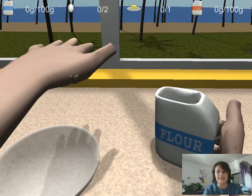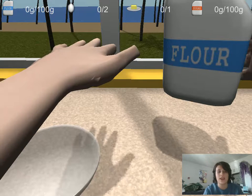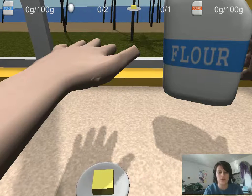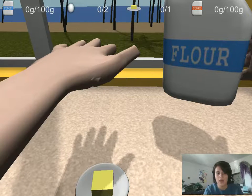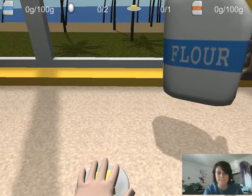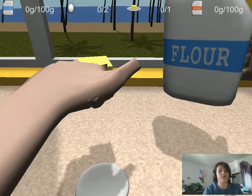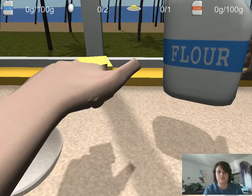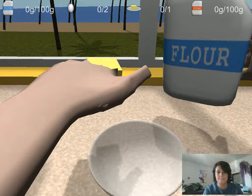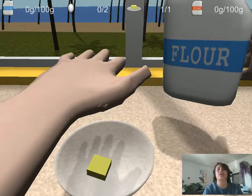Yeah! I'll just hold that right there. And do not push D-pad right. Do not push D-pad right. I'm pretty sure that's not how you grab butter, but okay. Hold down these buttons. Yes! Okay.